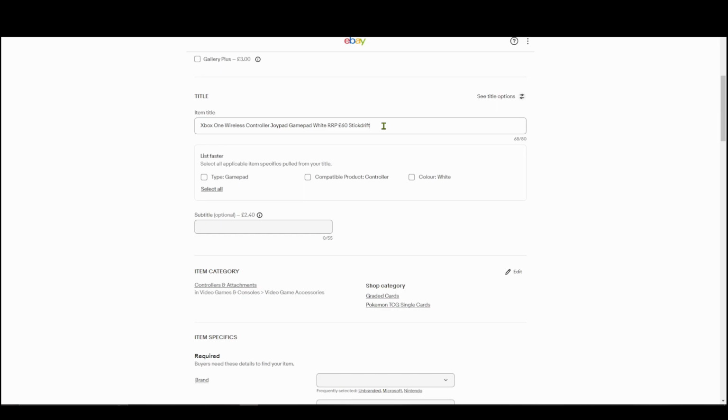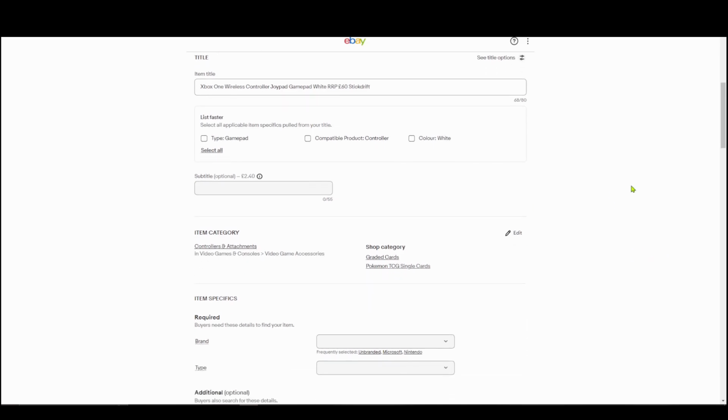But they might not say that to anyone, they might just put, oh, it's an iPhone 12, blah blah blah. And if you put iPhone 12 amazing condition, it just makes yours a little bit more appealing. You're more likely to get the click ahead of someone else. So that's it for the title. Next we're going to come on to the condition.